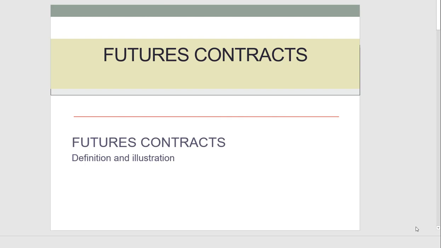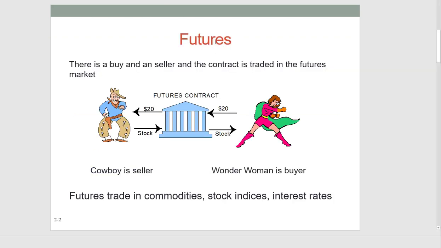The novated forward contract was designed to imitate the futures contract. So you're going to see a lot of similarities between 1B and the futures contract. What I want you to be able to do is go back and look at 1B and look at the futures contract, and you'll be better able to see the similarities. This is very short. We don't have a long discussion because you already have a lot of information from the novated forward contract. So we're starting out with the futures contract, which looks very much like the forward.